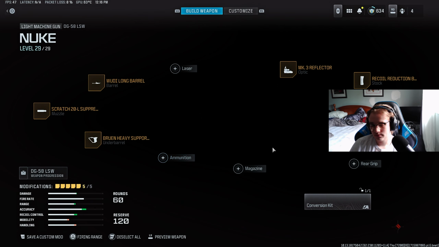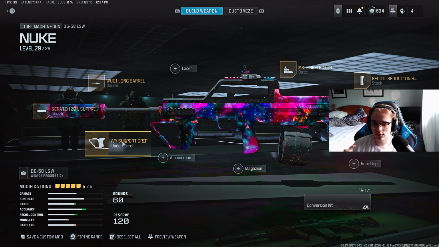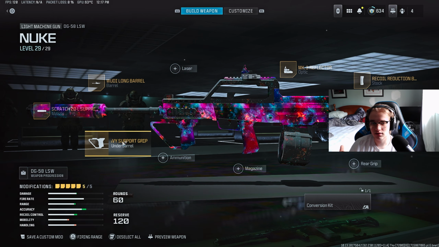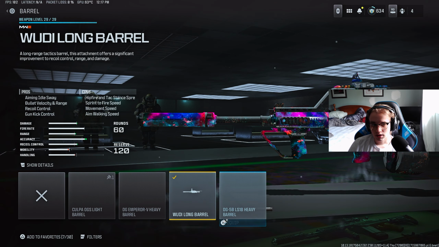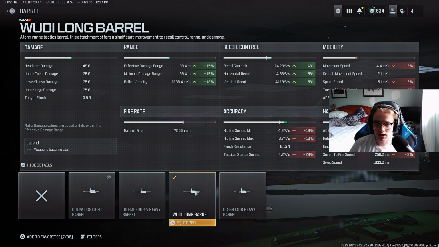But this is the main part of it. This is what I was running with the class setup. Pretty straightforward. The Bruin Heavy support barrel, there is a little bit of horizontal recoil, not that much however, but I find that with this underbarrel it perfectly makes it that it has like no recoil. I'm running this long barrel here, which is kind of a must because it's the only one that actually increases your damage range and your bolt velocity, which has insane bolt velocity, about 1,000 meters.